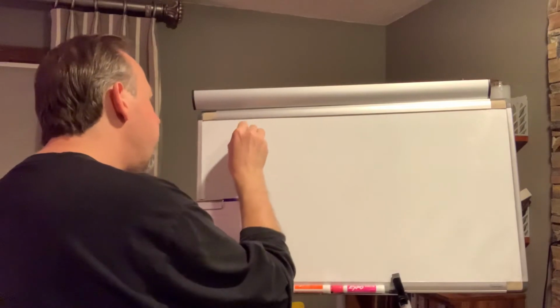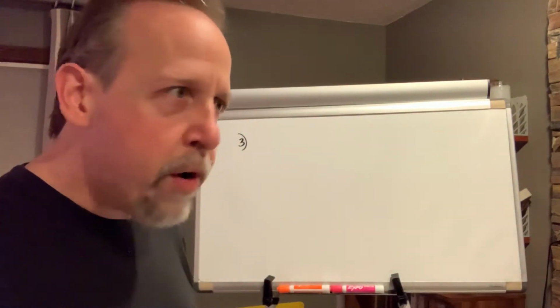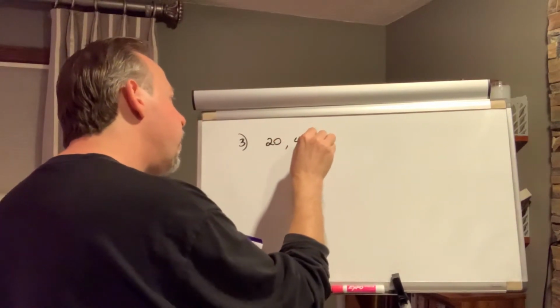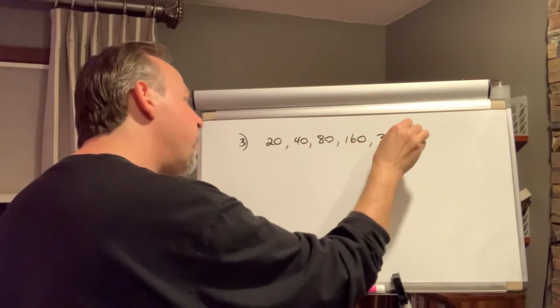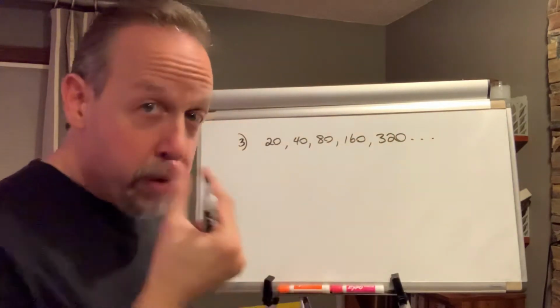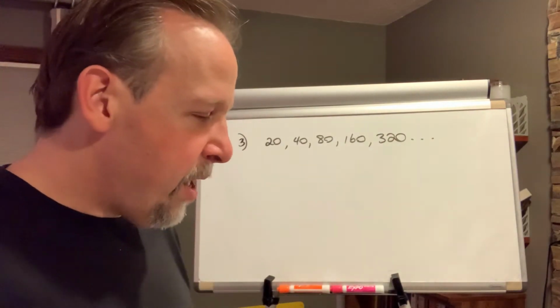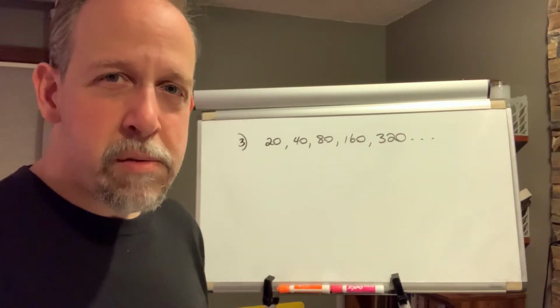So number 3 told you that there's a pattern, and we're starting with 20, and it's going to double every year. So it's going to go to 20, then 40, 80, 160, 320, for however many years we're in the cycle. And they gave you these graphs. Take a look at the graphs. Where does it need to begin? 20, right?